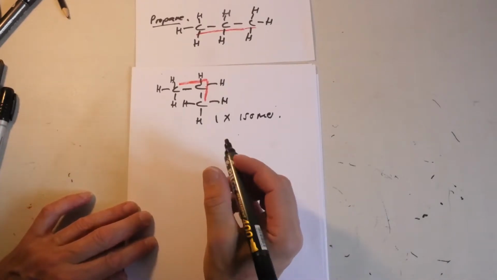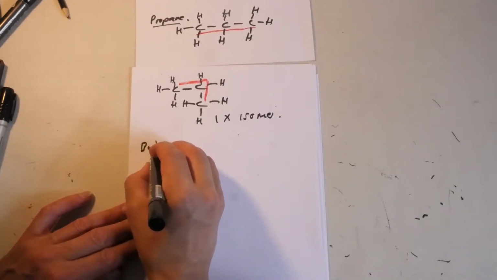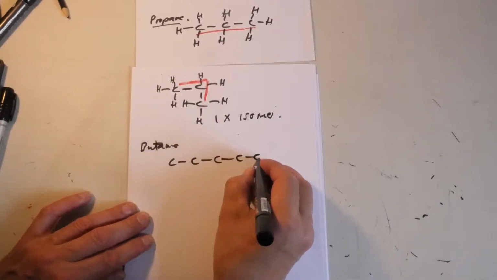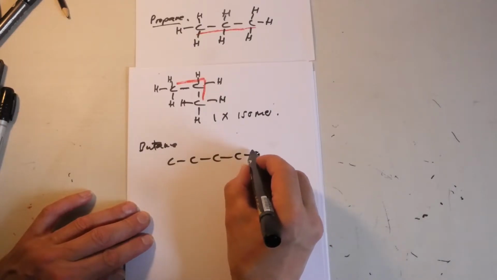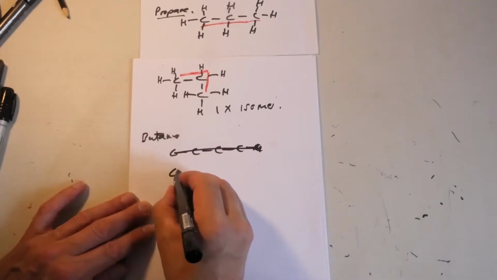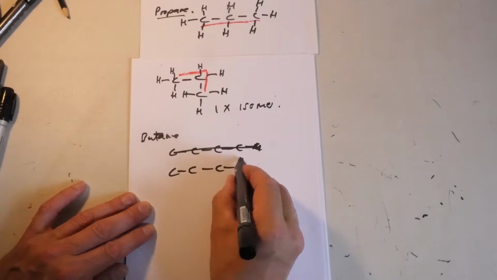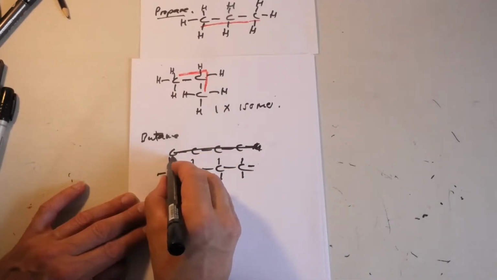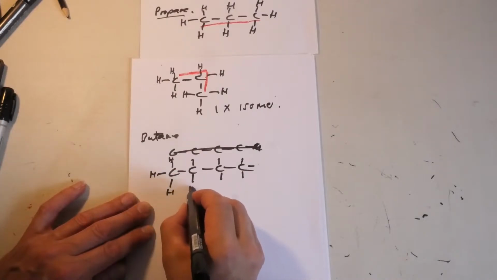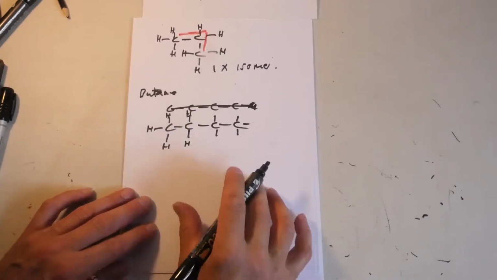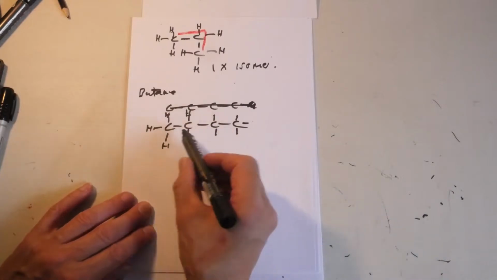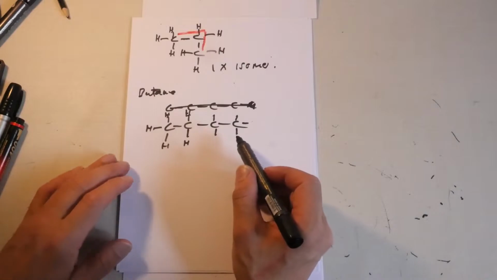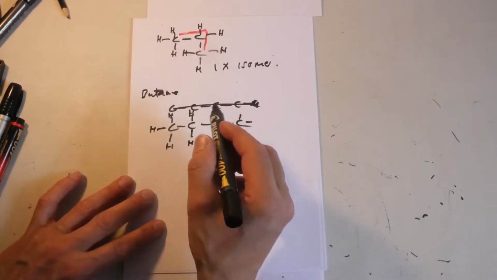If you go to butane, okay, so you've got 1, 2, 3, 4, okay? And again, these are hydrogens. Normally when I do it, actually, I don't put the hydrogens in. I lay out all the carbon chains first to see how many arrangements there are, and then I fill the hydrogens in afterwards. So I'll leave it like that for the moment.